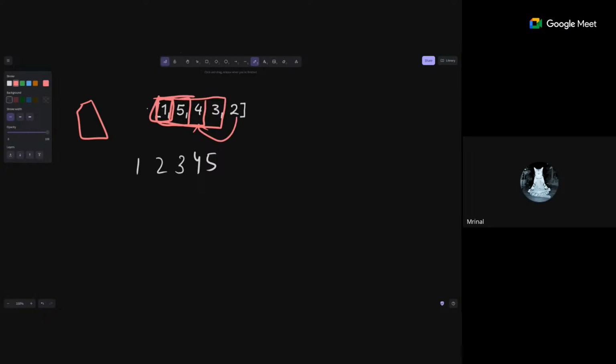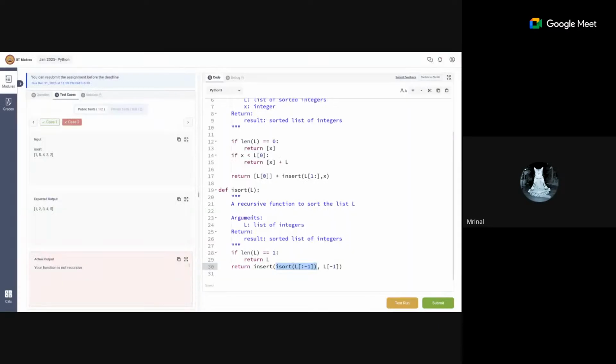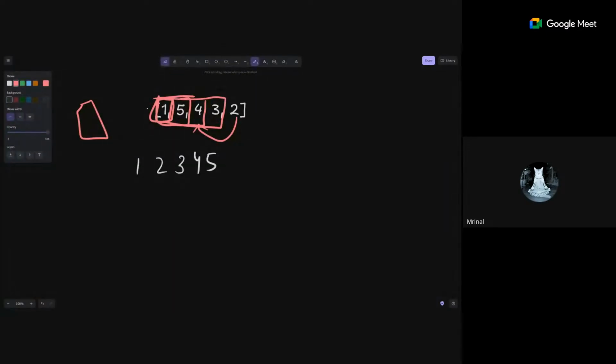Now, since we have written over here that if the length of L is 1, which means the list only has one element, then we return L. So from here we return the first element, which is 1, and then we insert this 5 in 1.